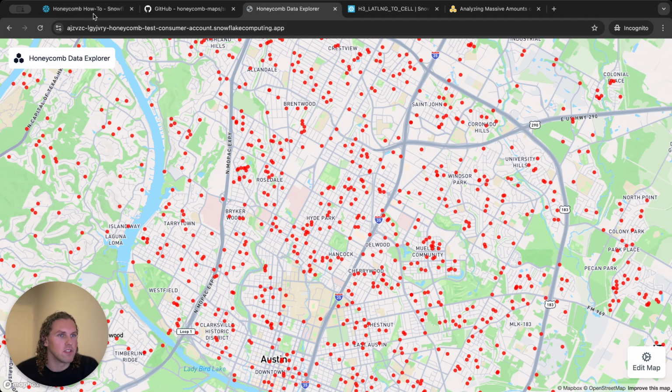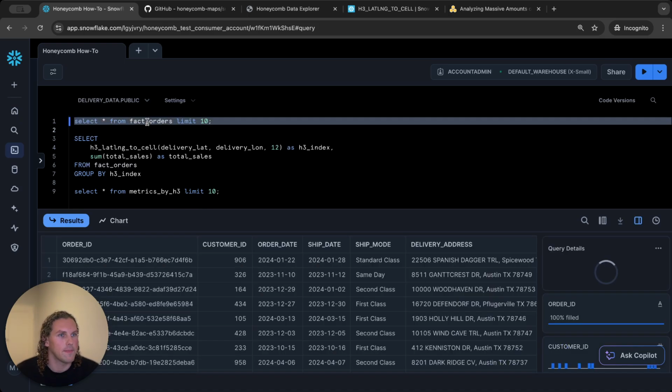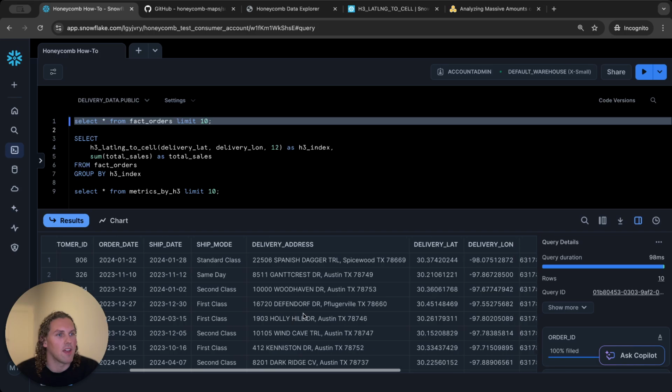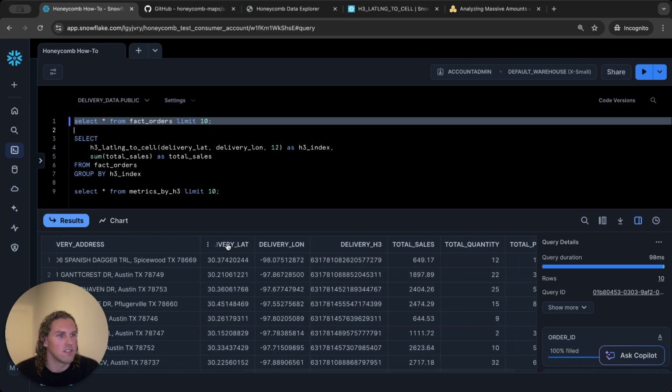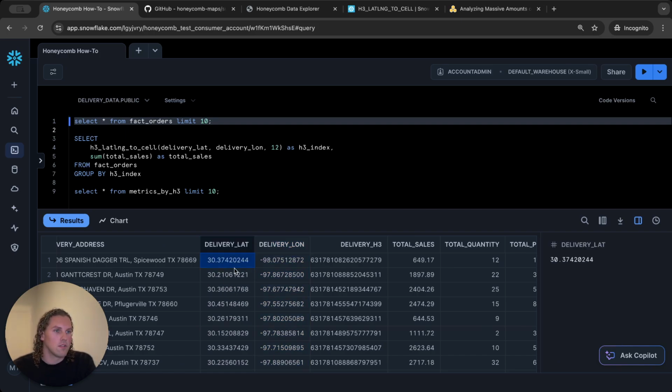This map is being generated from this fact order table here, and specifically this delivery latitude and delivery longitude set of columns. So the simplest way to structure your data to bring it into Honeycomb is just to have a latitude and a longitude column within your data. And Honeycomb should be able to detect these automatically.